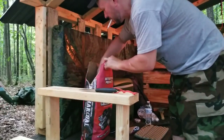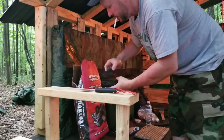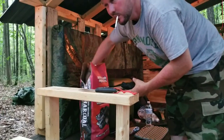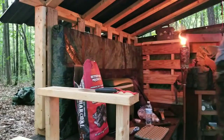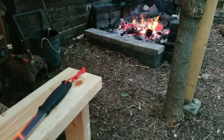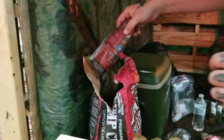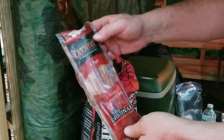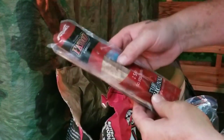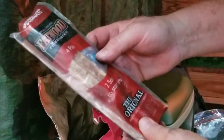Got some lump charcoal right here. Probably don't even need it. I'm gonna put a few pieces on the fire because I'm about to cook a steak. Wait for this fire to go down, then I'm gonna put my steak on. Look what I just found in this bag of lump charcoal. Fat wood fire starter 4-pack. 4-pack, 2 sticks to start a fire. Wait a minute, is it 4 or is it 2?